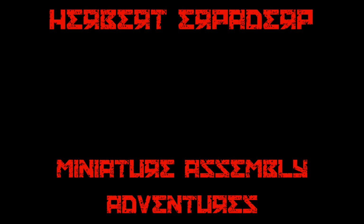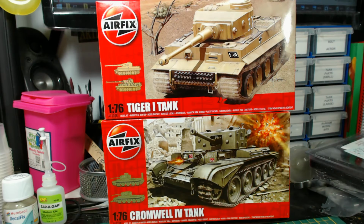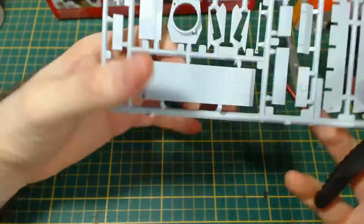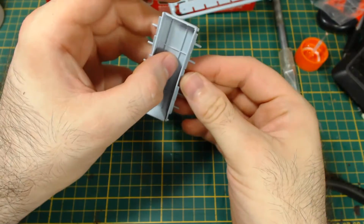Greetings! I am Herbert Erpaderp, and I'm going to build a small diorama in 1/76 scale using these Tiger and Cromwell kits from Airfix. This will be a series of a few videos, and I will start by building the tanks. Of the two tanks I built, the Cromwell cost a little bit more and was a much better model.